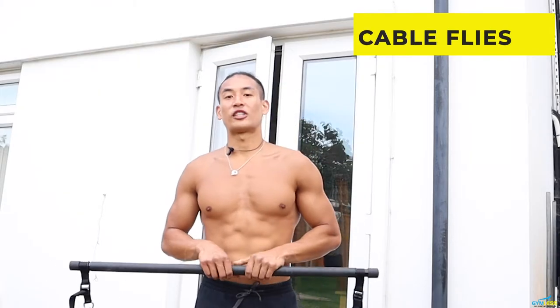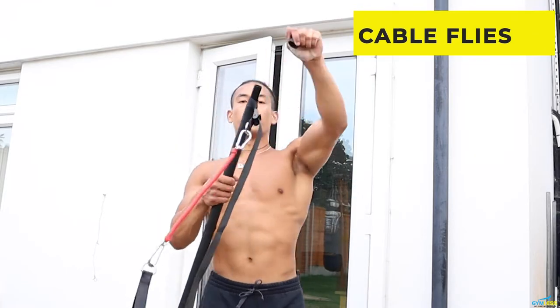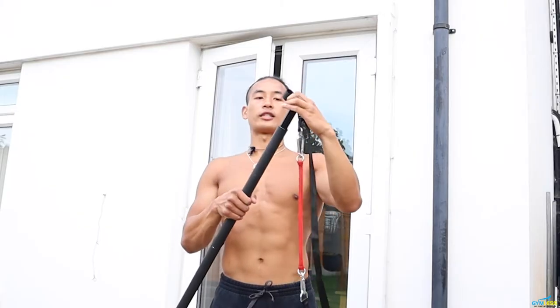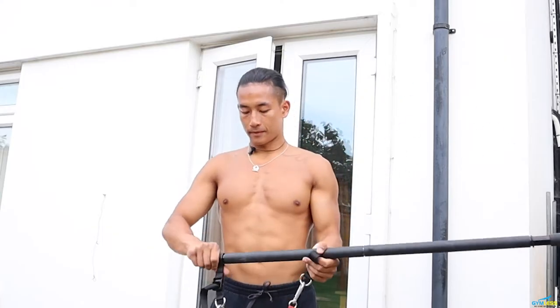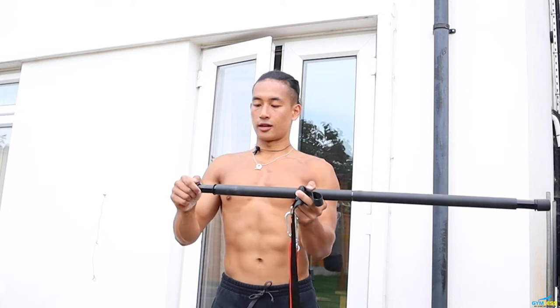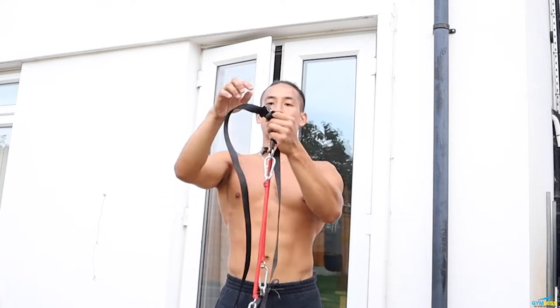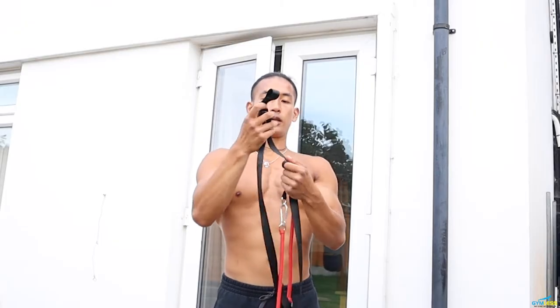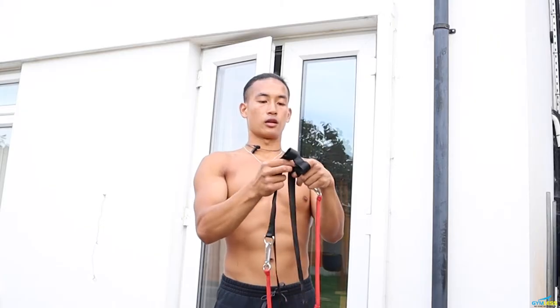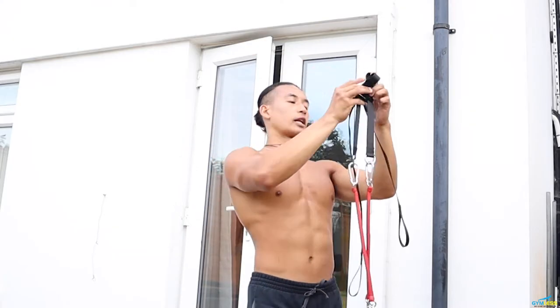Awesome, so the next exercise will be the reverse chest flies. So we'll be using the door. We're gonna undo the lid of the bar. I'm just gonna take the straps out. All right, so we've got both straps. We're gonna loosen it up a little bit. Just so that these hooks will go behind the door and it will just catch on.